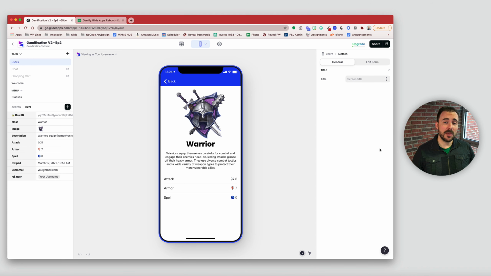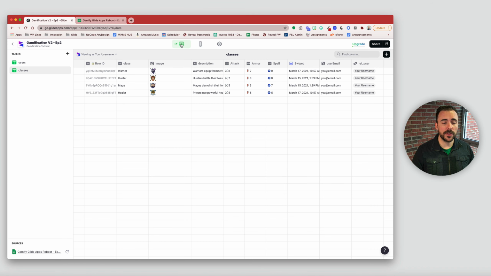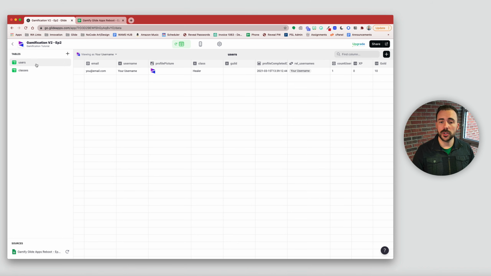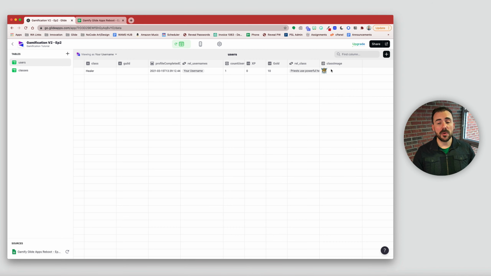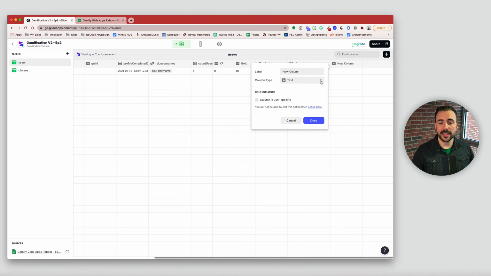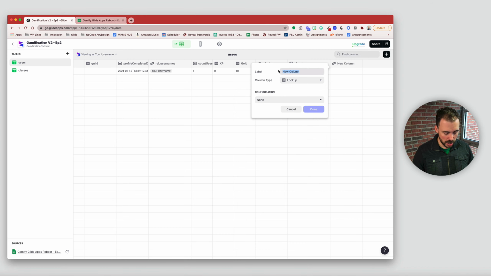All right, so then maybe what I want to do is display these stats for the user profile. So what I need to do is come over here to my data editor, go to the user sheet, and we already have a relation to the classes that we did before, where we pulled in the class image. But now what we can do is also pull in those boost values or those stat values, again, using a lookup column here. So I'm going to add 3 lookup columns to grab those attacks. So I'm going to call this attack, and maybe we'll call this base attack.